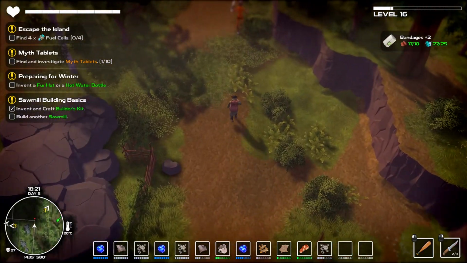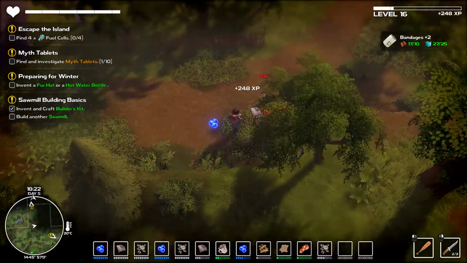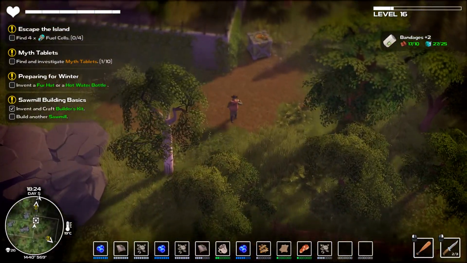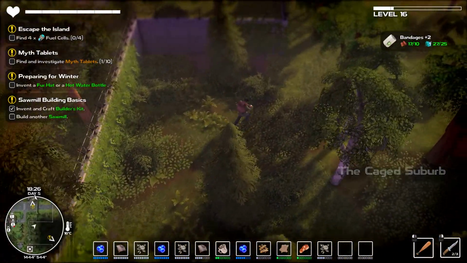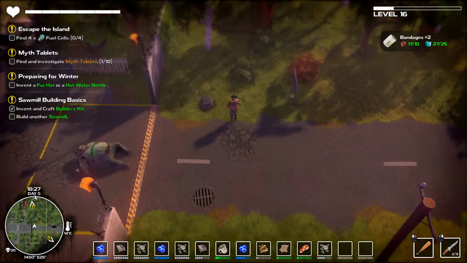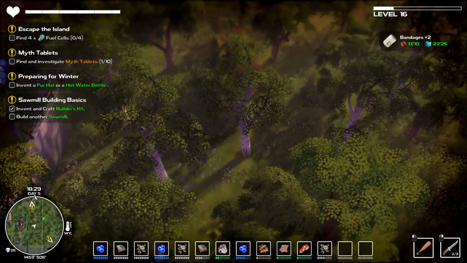Where is she? There she is. She's kind of a funny one, really, because she's like lingering on the outskirts. Sometimes she's not even, you know, in the area of influence. We'll have to get that time chest soon. There's just one more enemy that we want to kill outside of the caged suburb in general.